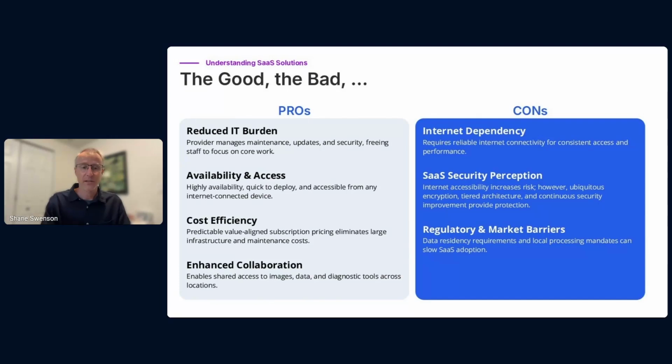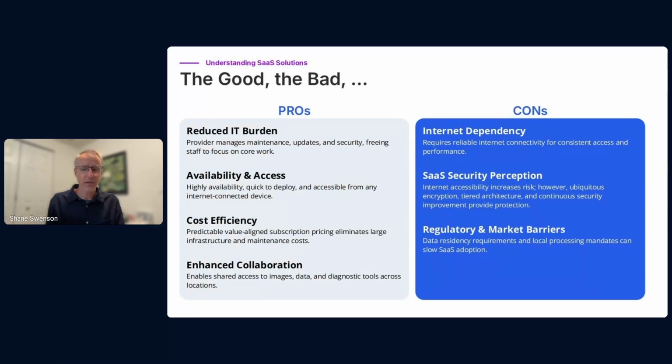Some downsides: they of course do depend on network access, because that's the mechanism by which we connect to these systems. The good news here is modern internet connectivity is highly reliable, but that does need to be there and working for you to prosecute your cases. When it comes to scanning, scanners usually store in local storage first. So if you do have a connectivity outage, you can keep scanning, and then the scanner can catch up when connectivity is restored.